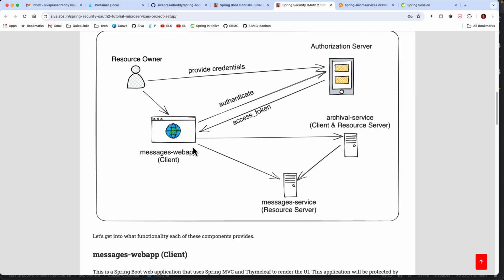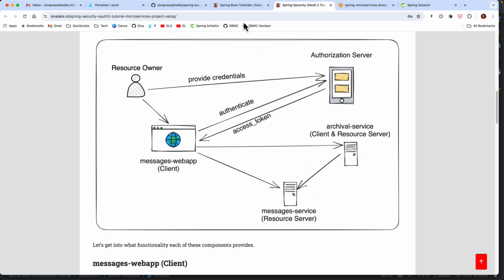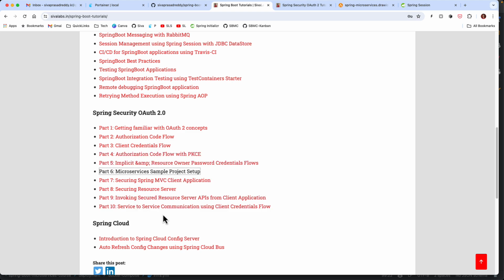How do you authenticate, and then how do you make a call to one of the resource servers, from one resource server to another resource server. So in this series I have covered so many common use cases and how you apply OAuth to base security. And I have used Spring Security OAuth support in Spring Security 6. So it is a relatively recent version we have used. And also I have used Keycloak as the OAuth2 server.